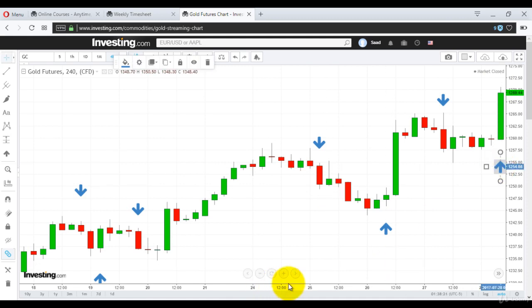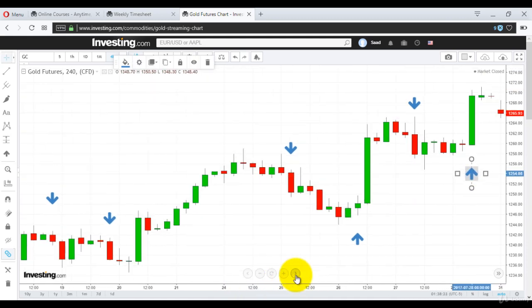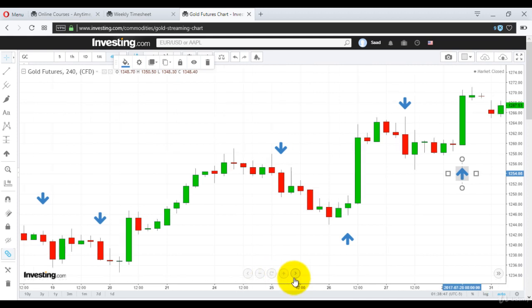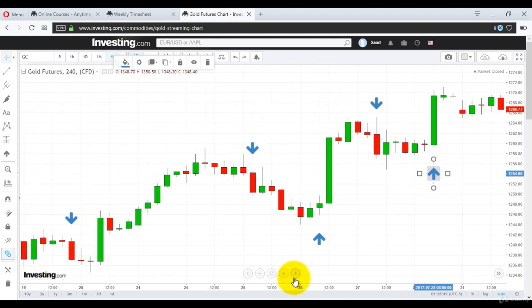So you'll find more and more big, large green candles on the high moments. And that defines whether you are in the right trend or not. Now it opens lower. Yes, that's not a good thing in an uptrend. But on the intraday level, these big candles tell you that you're on the right track. Yes, the open lower is not a good thing and you should be vigilant about it.